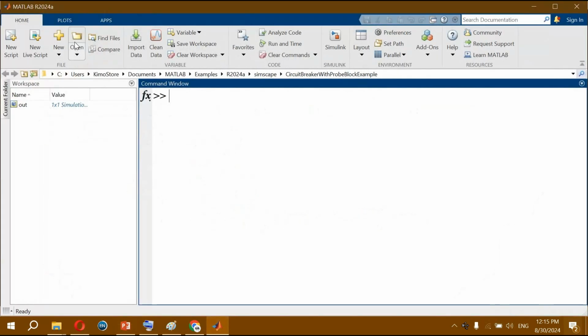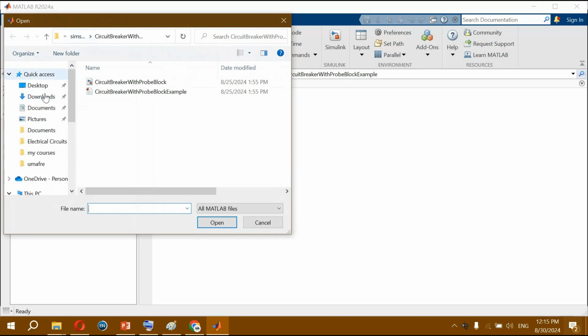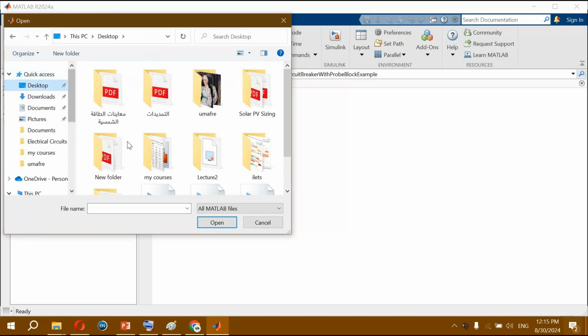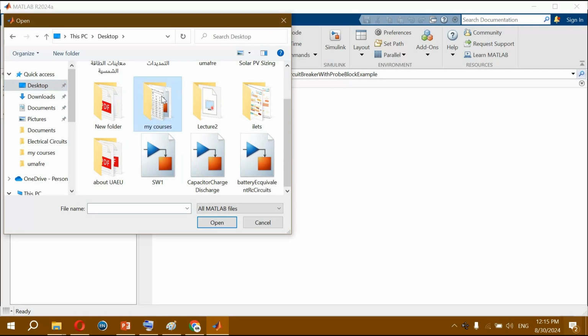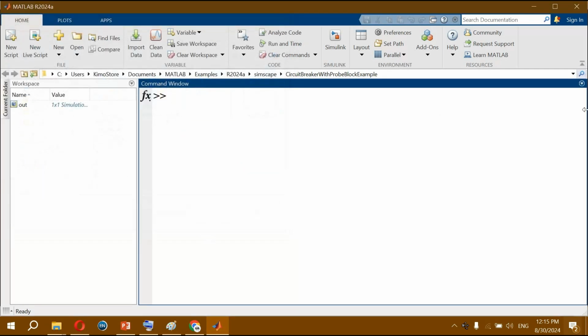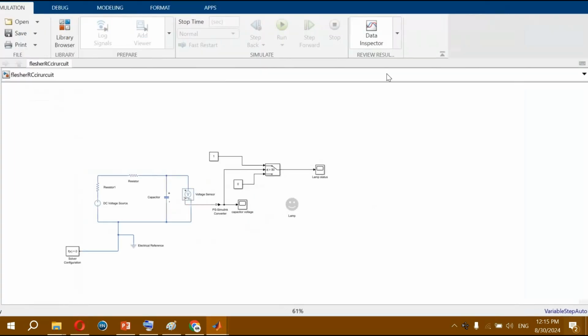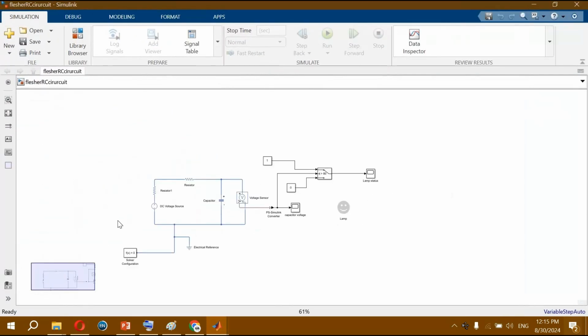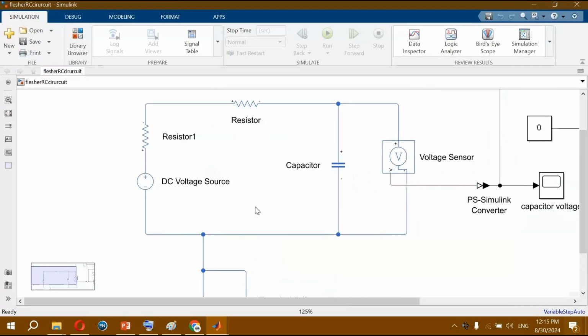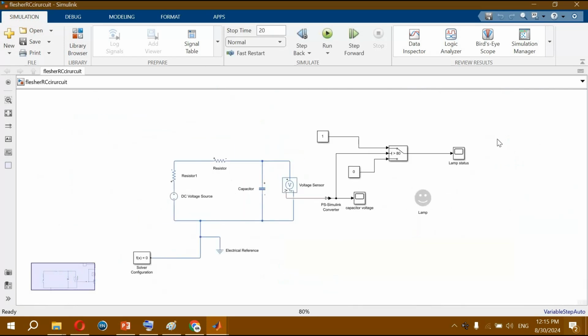Let's go. I'm going to take the previous one and just edit it. Here's our circuit. We are not going to start from the beginning and add components.